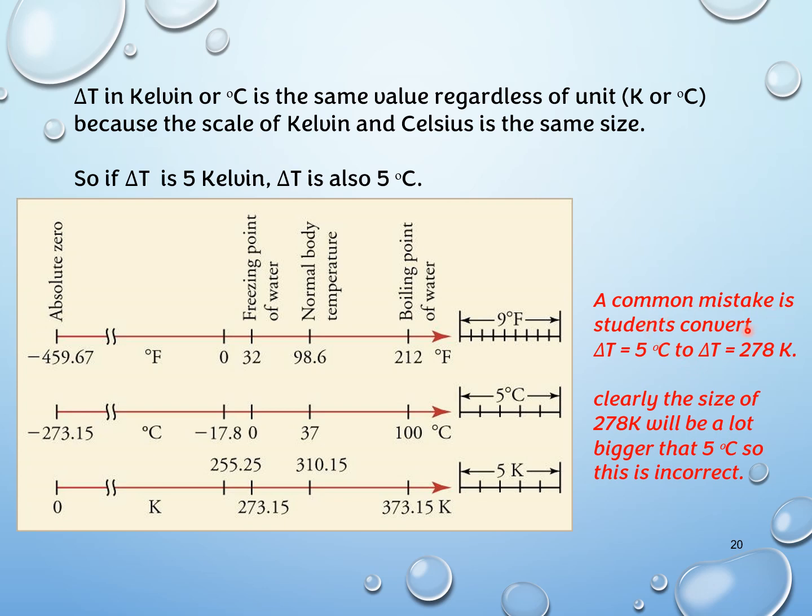A very common mistake is thinking, oh, if my delta T is 5 Celsius, then my delta T is 278 Kelvin. That's really, really wrong, because 278 Kelvin is such a big difference, right? This is only 5, and 278 is so big. 5 Kelvin and 5 Celsius are the same size. So think about from 0 to 37, from 273 to 310. You see how it's the same size? Right here is 37 Celsius, and this would be 37 Kelvin. From 0 to 100 Celsius, that's 100 Celsius for the delta T. The 100 Kelvin is the delta T. So just keep that in mind.